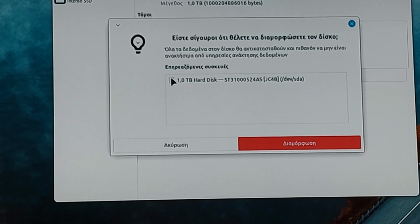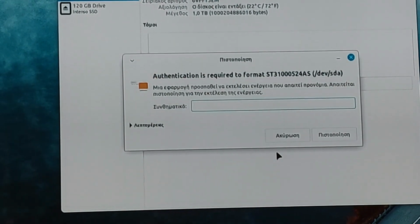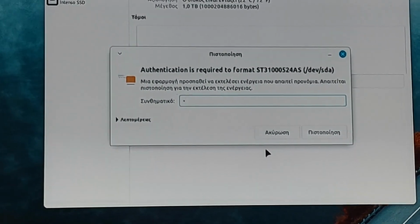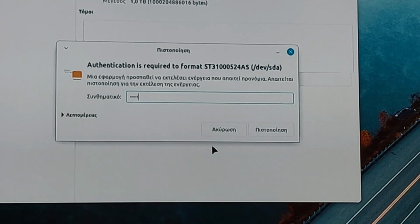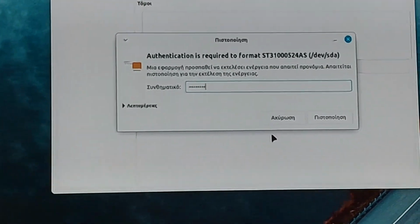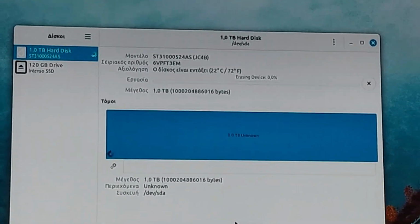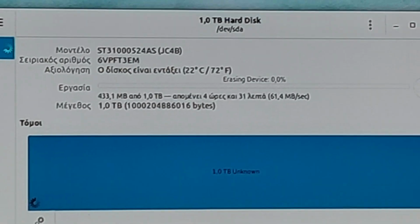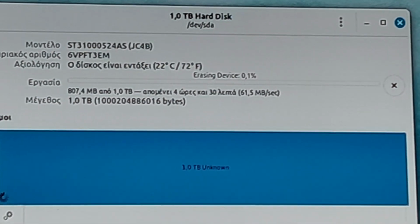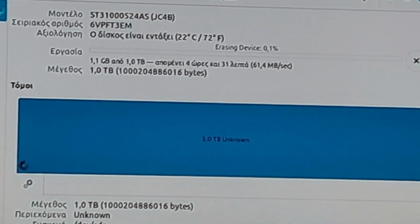So I choose this hard disk over here and press OK. It asks me for the password. So where is this? Okay, enter. And here we are, ready. You can see here, erasing devices. It says it needs 4 hours to delete everything, as you can see.